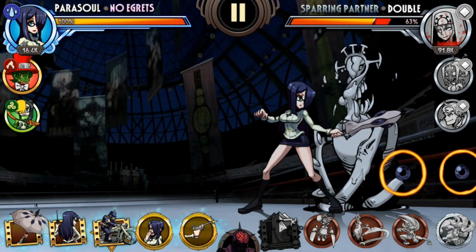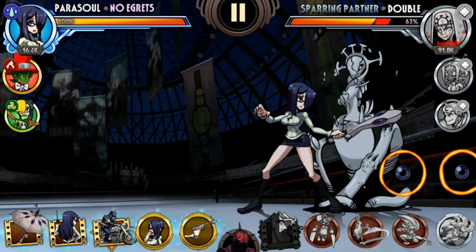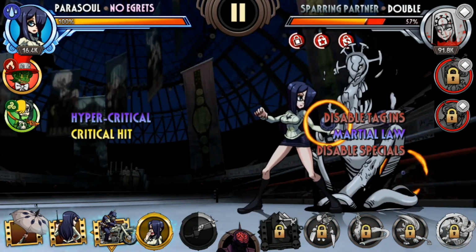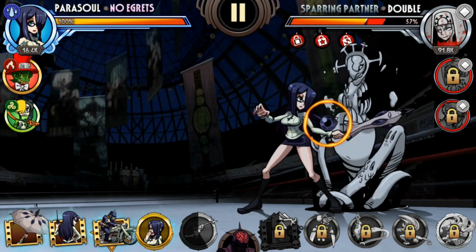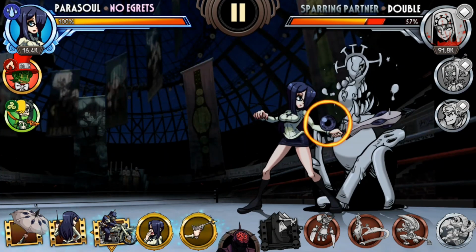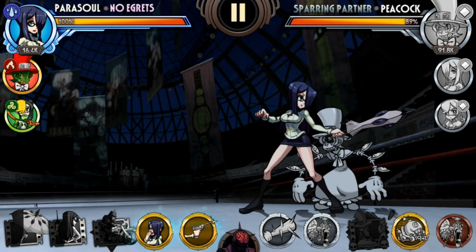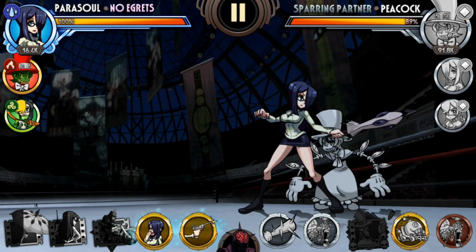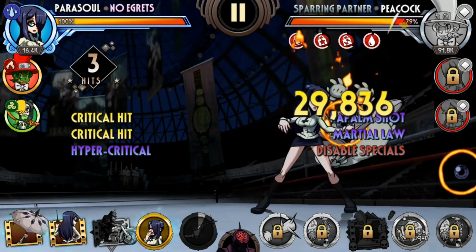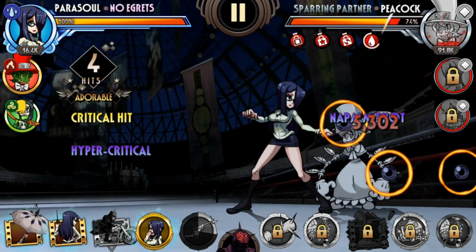But of course there are also blockbusters and special moves that can spawn a tier. So in here I have napalm shot, and if I press it, it spawns a tier and damages the opponent. There's also napalm toss and napalm shower. If you click it, they just spawn tiers on the ground. So I'm switching here to Peacock because this wouldn't work against Double. But one thing you can do is double dash, napalm shot, and down sweep, and that spawns 3 tiers at once.